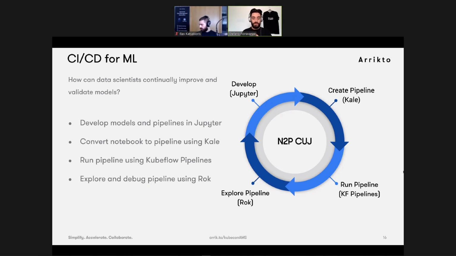And then while doing all of these, ROC will enable you to close the circle, go all the way back from running to developing, essentially with complete reproducibility, enabling you to explore your pipelines back in time.